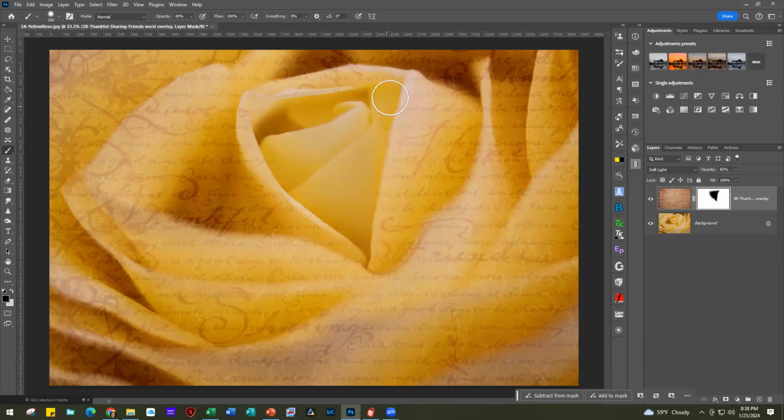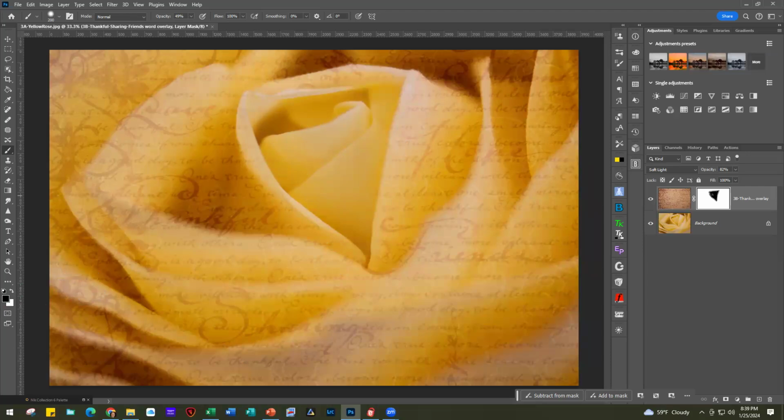And like with any mask, if you mess up and take off too much or not enough, you can always flip it back to white and paint it back in. And then you can use the X key to flip back and forth. I don't know if that's pure white either. And then just paint back with black to remove. And I think that works.